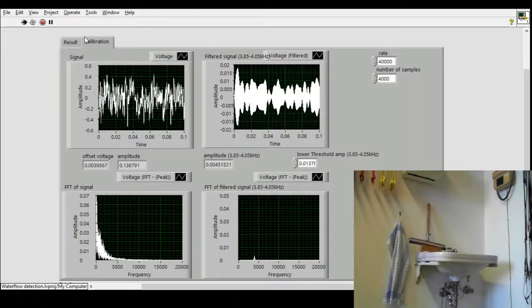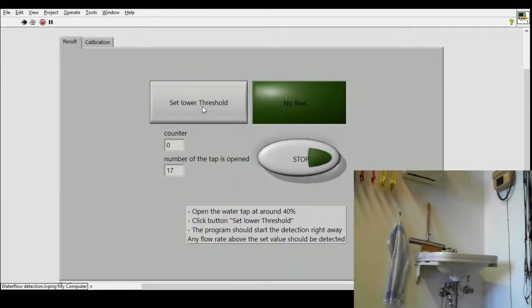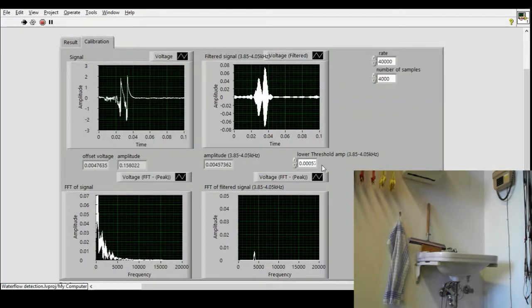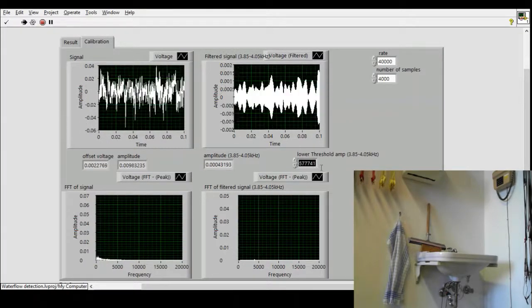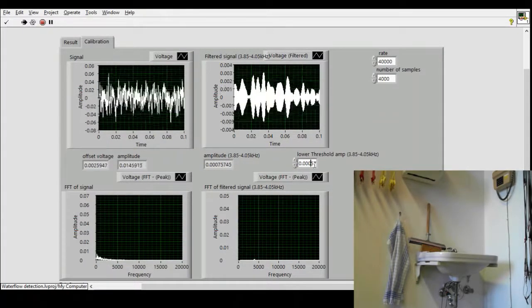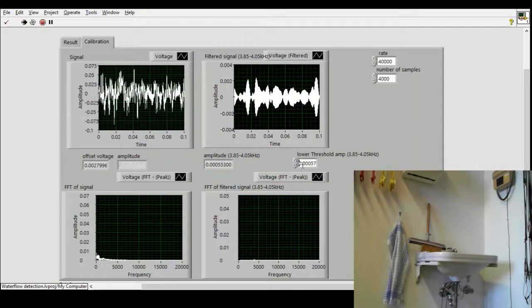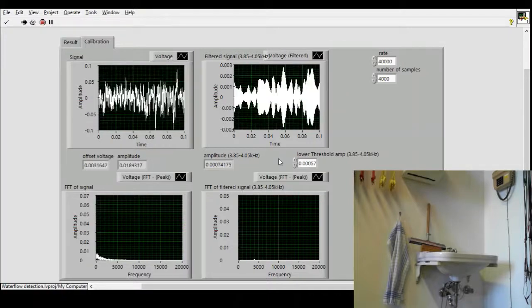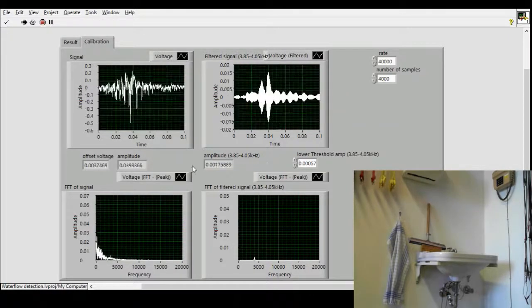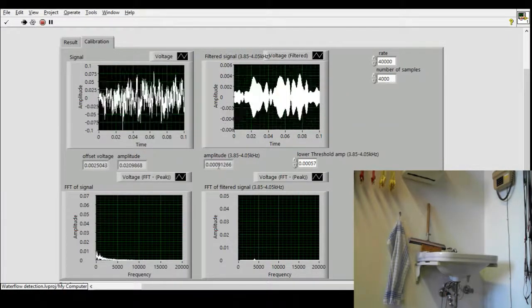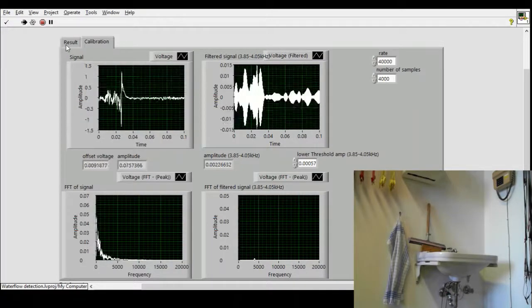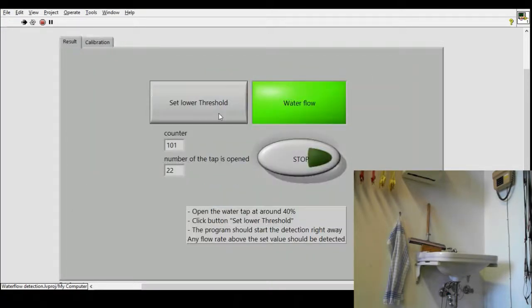What if I press this button right at the moment? Now the low threshold is changed to a very small value, 0.005, so it is near this amplitude. That indicates how to change the threshold using these buttons.